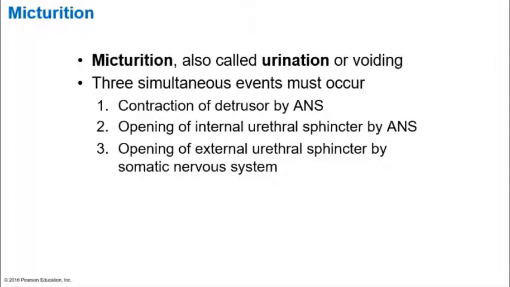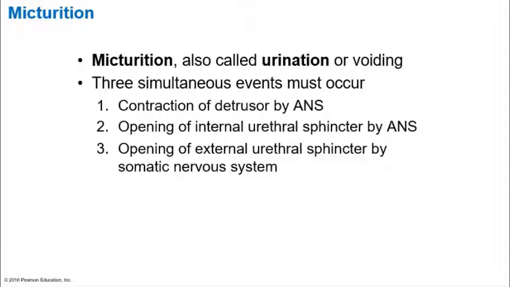And now that we know the organs, the last thing we finish off with is the process of urinating. We got to talk about just how do you pee. The process of urinating is called micturition, or simply urination or voiding. Remember, there's lots of names for everything. You call it peeing, urinating, voiding, or micturition. And it turns out there are 3 events that need to occur for you to pee. They all need to occur at the same time. 3 simultaneous events. And it makes sense when you think about it.